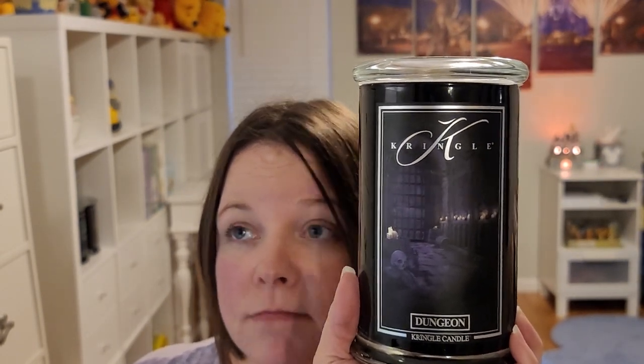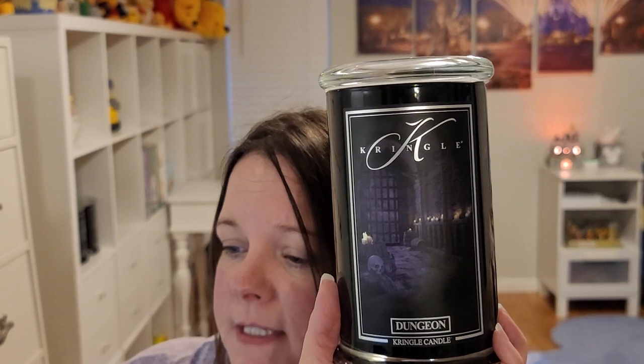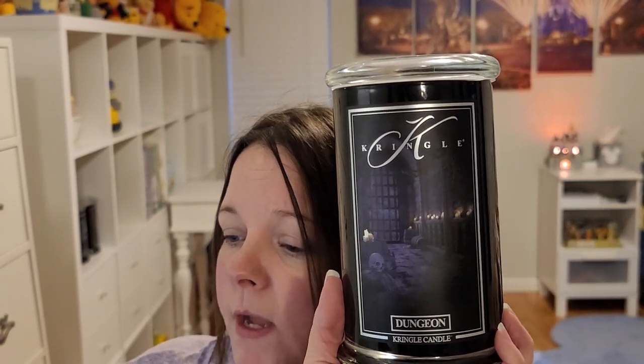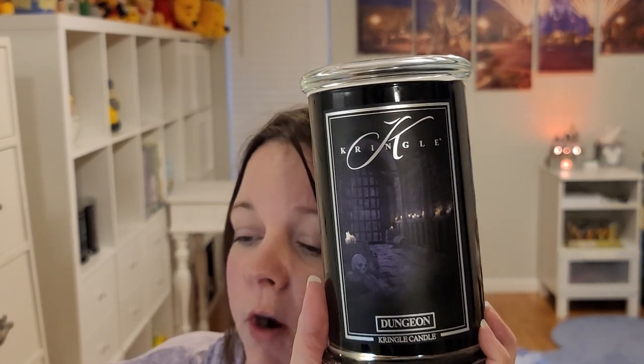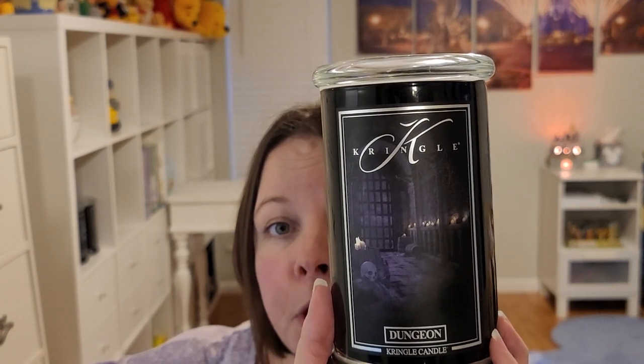Last but not least on what I've melted — stay tuned, I'll talk about the candle I bought in Vegas — my favorite one this past week is Dungeon. This was my absolute favorite from the Halloween Kringle release a couple months ago. The earthy blend of dirt, moss, and cedarwood — top note is earthy, mid note is cedarwood, and base note is tonka and dirt moss. If you watched when I got these, this is my favorite out of the eight or ten that I got. And it smells like dirt and wet concrete to me — quintessential Halloween.